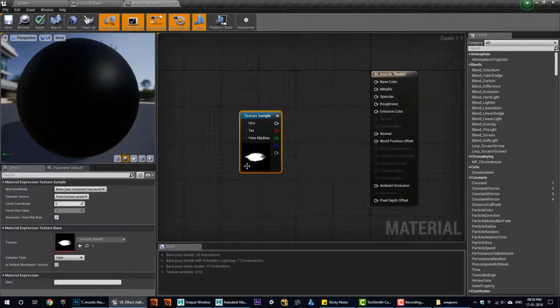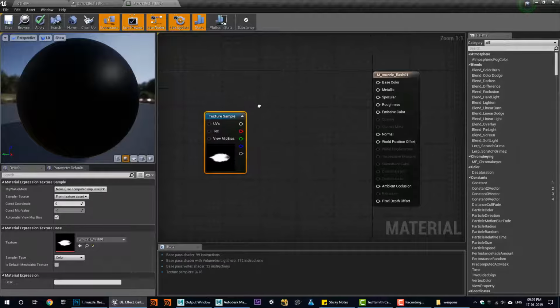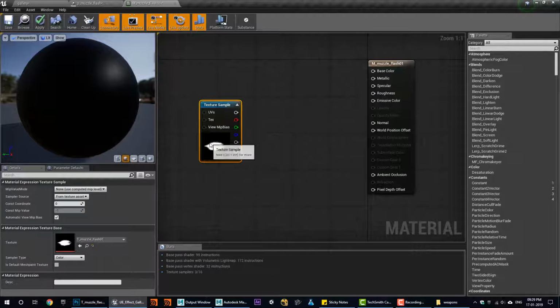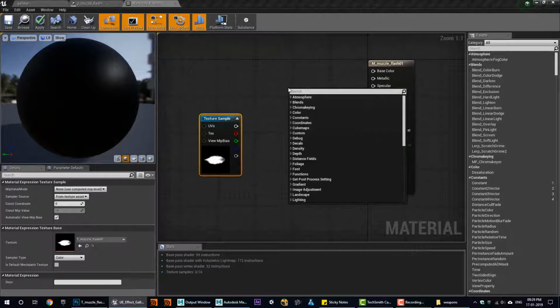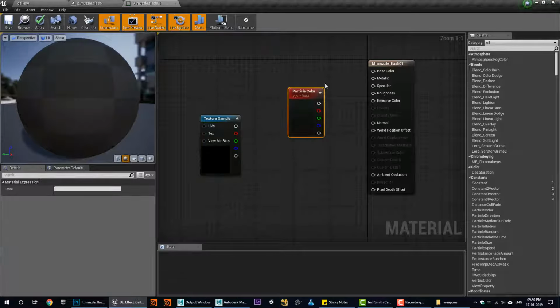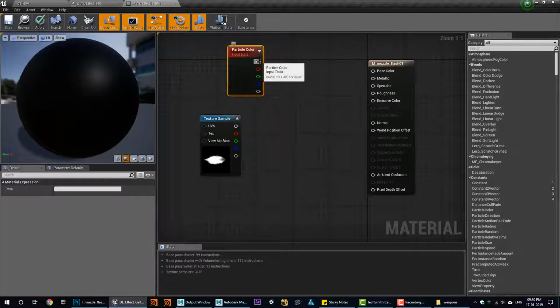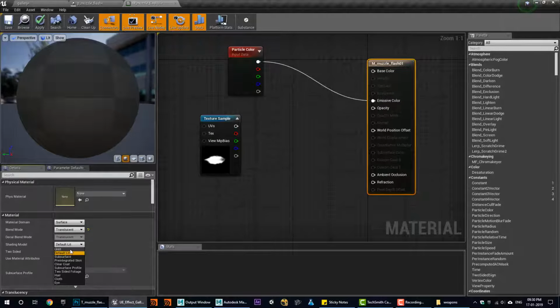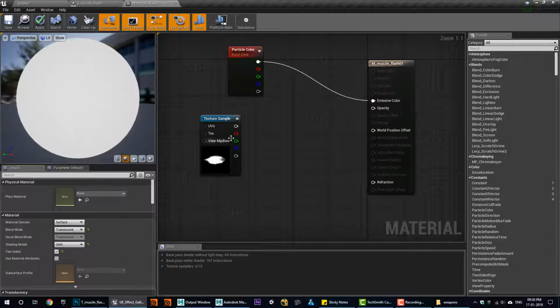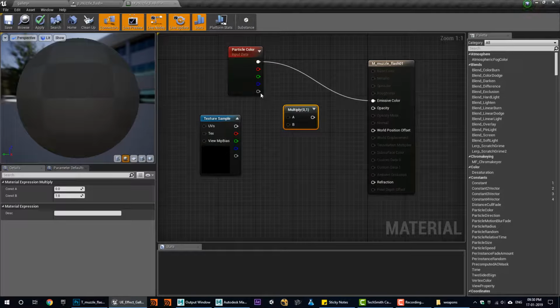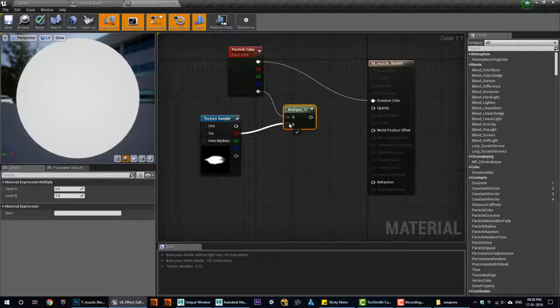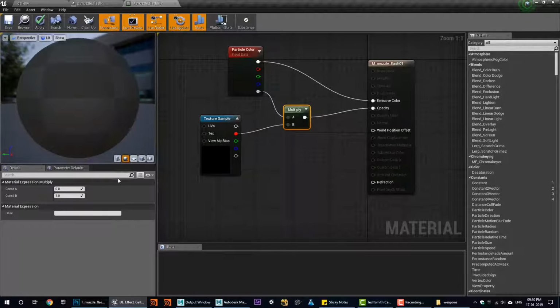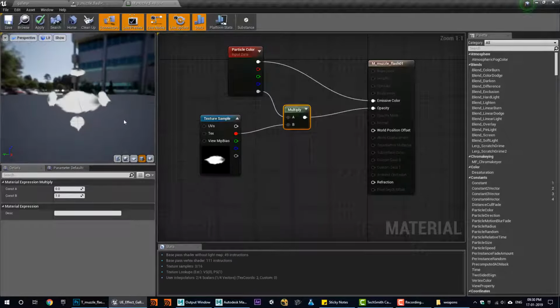First of all I will use this very simple material, then maybe I will change something in the material. Okay, so just take a particle color because I need to change color in the particle system, so I will just set it to translucent. I will use unlit, two-sided, and multiply the alpha with the red channel of this texture, and in opacity this is my texture.